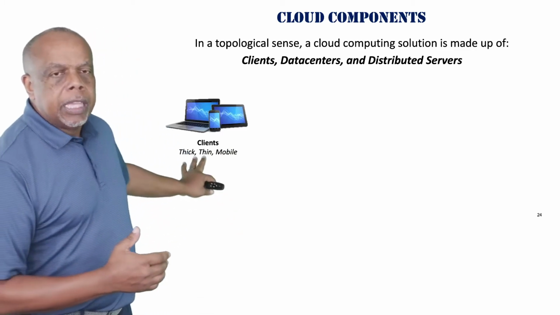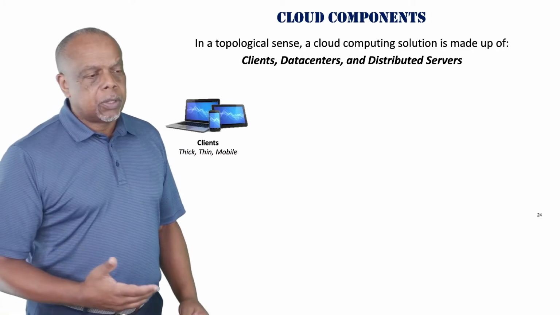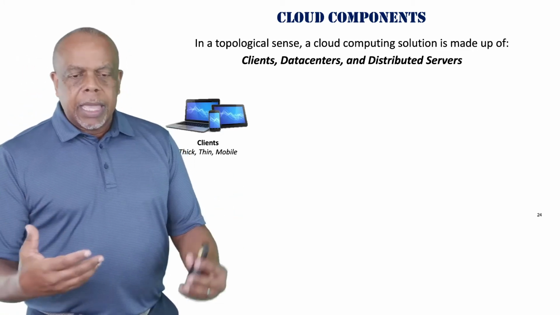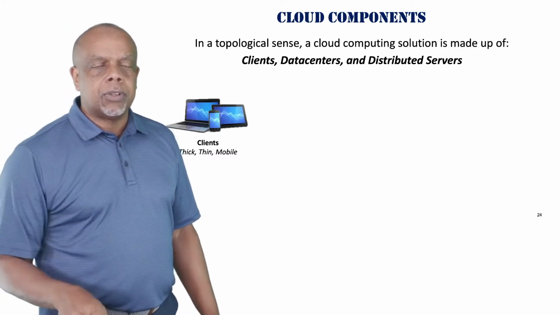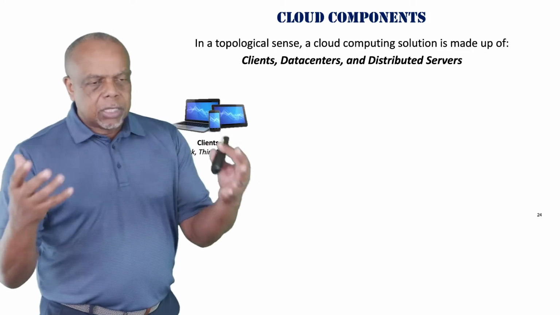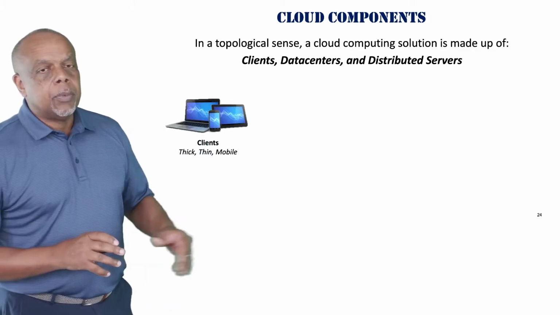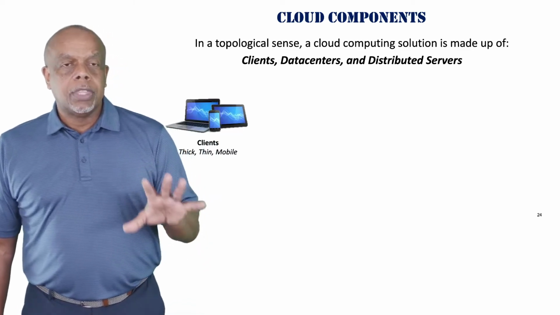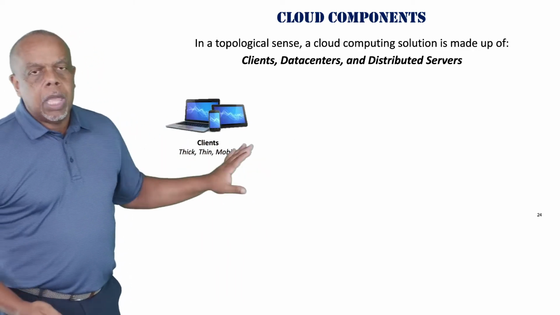It can operate all on its own as well as get to the internet and get me to my cloud services. A thin client could be something like an iPad, or so many times thin clients are like our trusted thin client solutions, where it looks like a desktop, but there's nothing in there. You've got just enough memory and hardware components to get you connected to the internet and manage your keyboard and mouse. But there's no operating system. All your user desktop functions are sitting in the cloud. And then we have mobile assets, like our phones, iPads, notebooks, things of that nature that give us mobile ability when we're traveling on the road. So those are the clients.